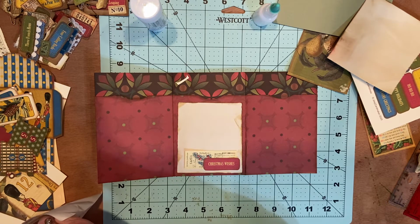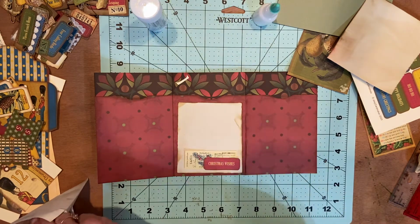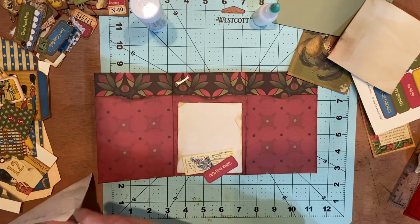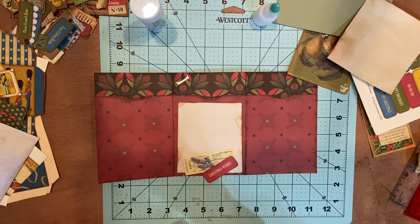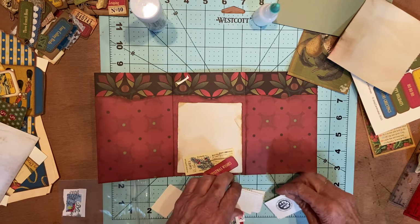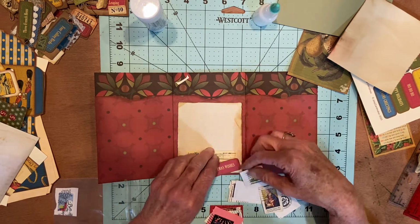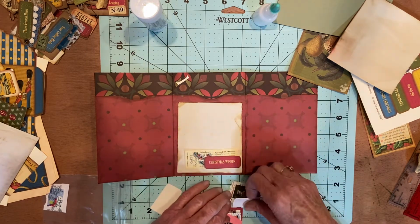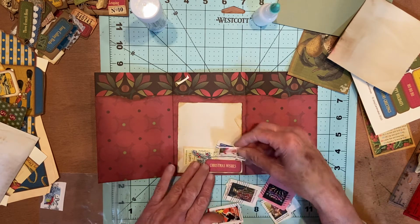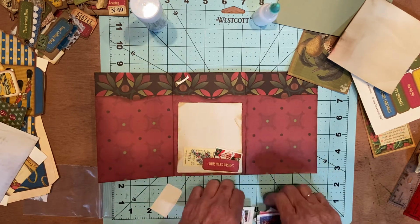I was thinking I need to cut out some more of those little people. That's something that would go in a pocket. I don't want to waste it on that. I think I like that red with that. I also have some Christmas stamps too. I did use one on one of those things, but I'll incorporate some of these if I can. That's not Christmas. I don't know that it needs another element. I think just two things are cute, because I do want to leave room to journal on there. Oh, he's cute, that Santa. I kind of do like that though. Okay, let's put him on there.